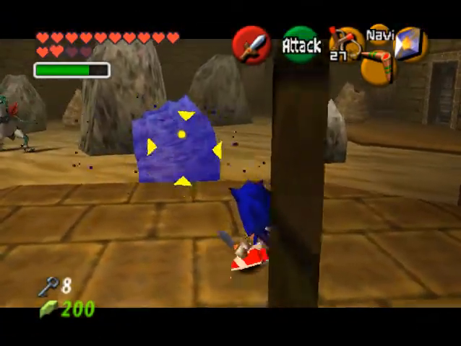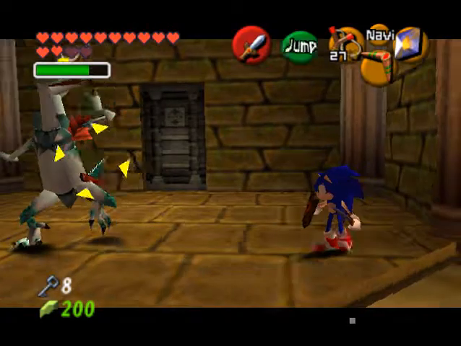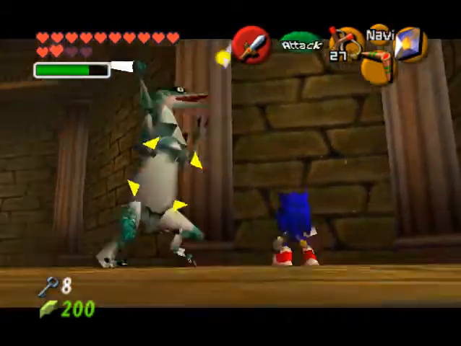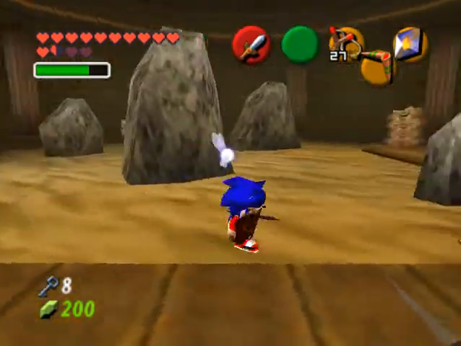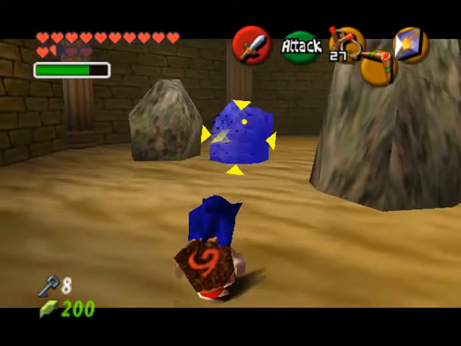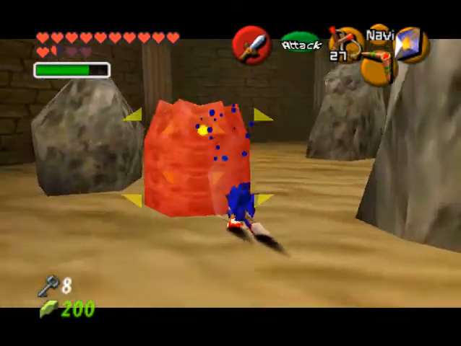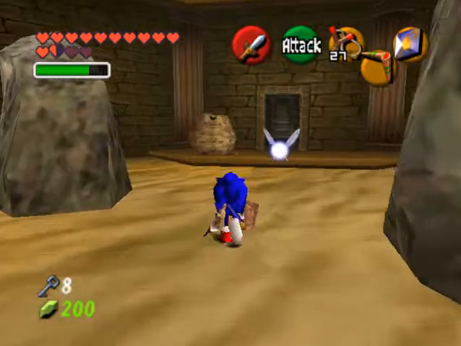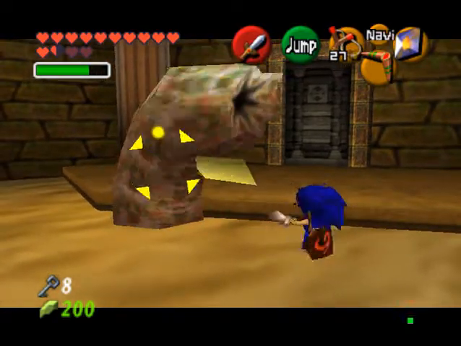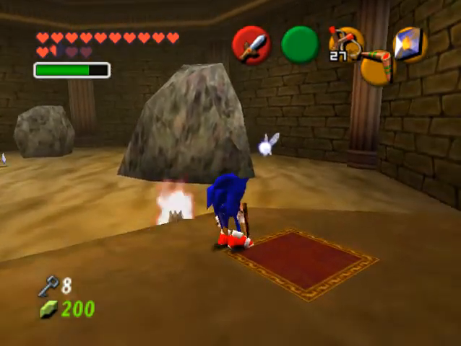Alright. Three like-likes, this is fun! I gotta get rid of the lizard falls here. Okay. I think this Like Like here is the hardest to defeat. Gotta be constantly moving. This one right here is also kind of a pain. Okay, good. That was a lucky one.